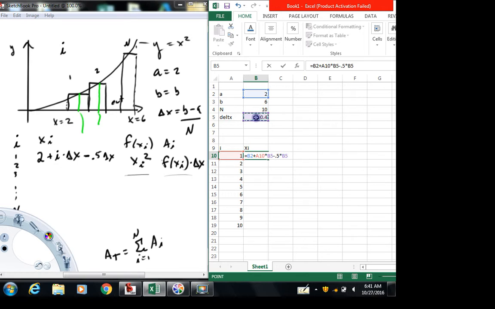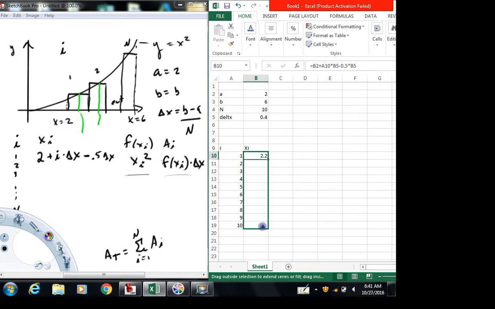If it gets it right, the first one should be 2 plus half of delta x. I think that should be 2.2. And we go, yay. All right, now in Excel, when you grab the formula and you drag these, if you click on the cell where the formula is and you drag the lower corner down, it will fill all of this out.